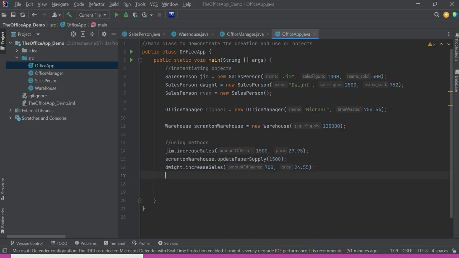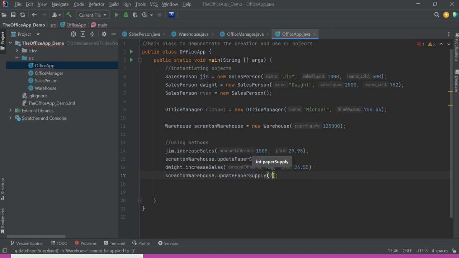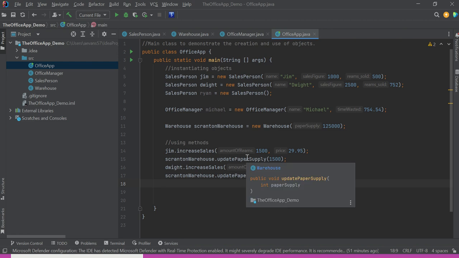After Dwight sold, we also want to update the warehouse to let it know Dwight sold 700 reams. Now remember, we added a little System.out.println statement within this method, so we should see the warehouse send us a message to let us know that the paper supply has been updated after each one of these sales occur.